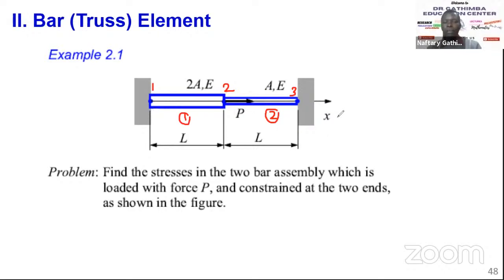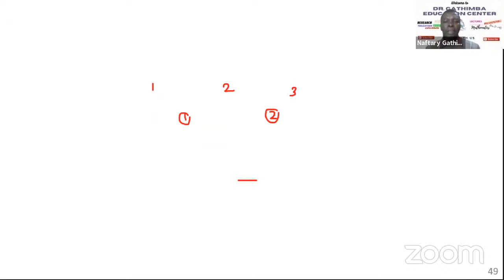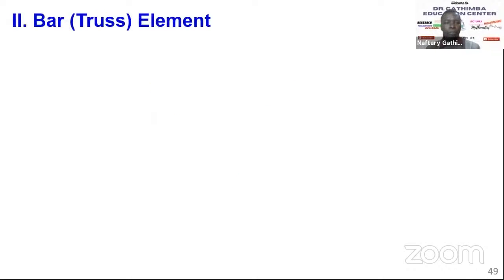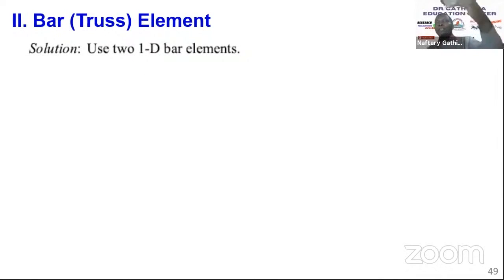So we have now broken down our structure into 2 bar elements. Of course, the statement says 2-bar assembly. You can refine it further, but you see why there is no need: you do not get more refined results by having more than 2 finite elements in this case. With that, we move to the steps that we always have. First, the stiffness matrix for the finite element.